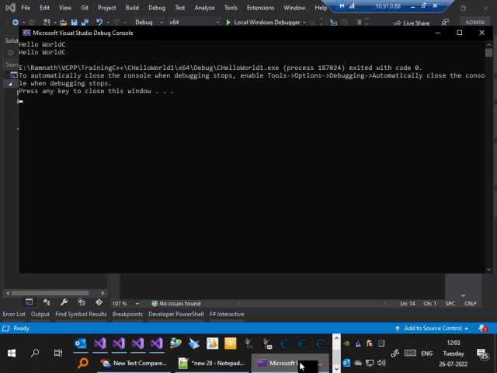Now I wanted to explain a few more things regarding the environment setup of Visual Studio. It is better you do that for every project. Before going into that, I will show you one more thing.